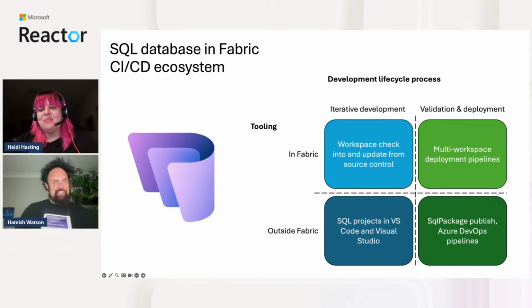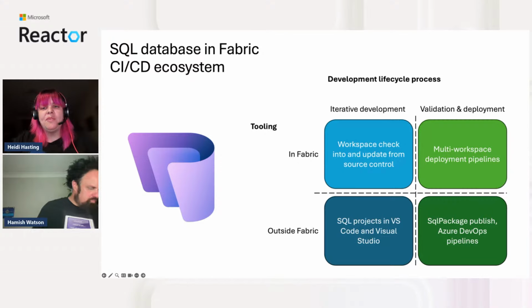So I know we've got some Power BI folks in the chat as well. So I want to just point out a few things as we go through this. When we're in Fabric, we've got two different ways to look at it. We've got the tooling and we've got how we're going to do our development deployment life cycles, right? How we're going to manage those changes.